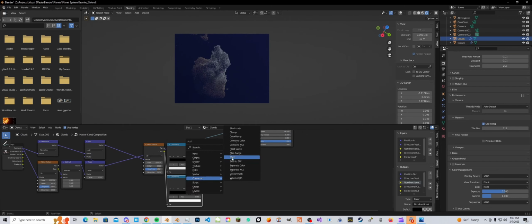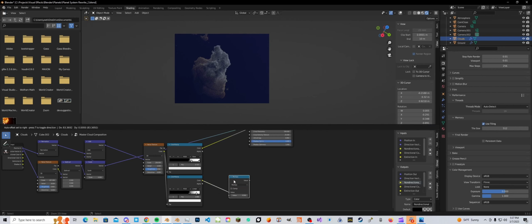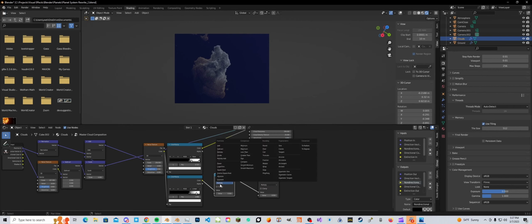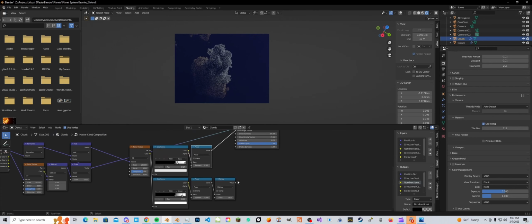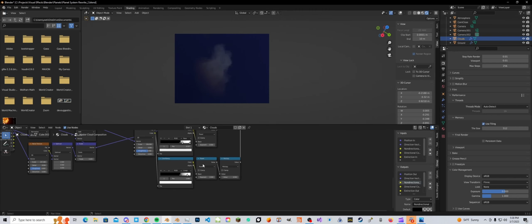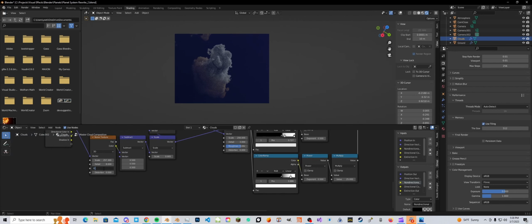So I'm essentially going to take this math, then I'm going to multiply this by something, and I'm going to use a power node as well, so we can sharpen up those edges. I'm also going to use a power node on here. And I'll put this into the cloud density texture. And we need to multiply this by, let's start with 25 to see how that looks. You might have to adjust the roughness in these a little bit because we're still getting some blobby bits.